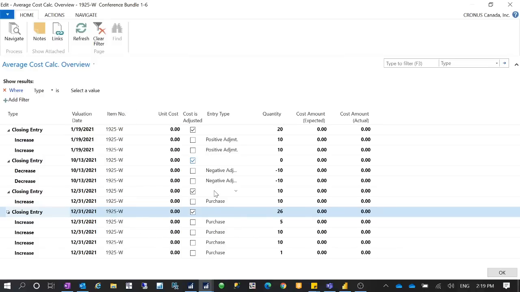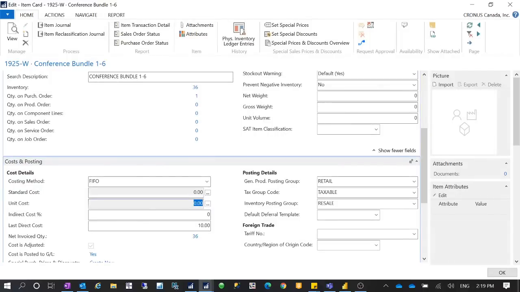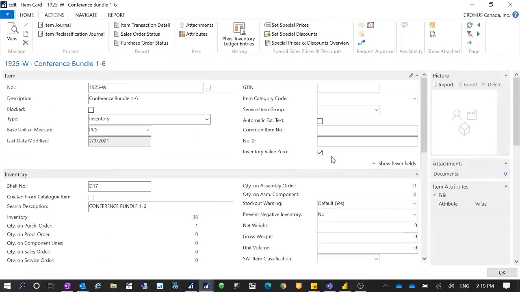So this is a security measure. If you really want to zero out the inventory in your system and not generate any inventory value, make sure you have this inventory value 0 turned on.